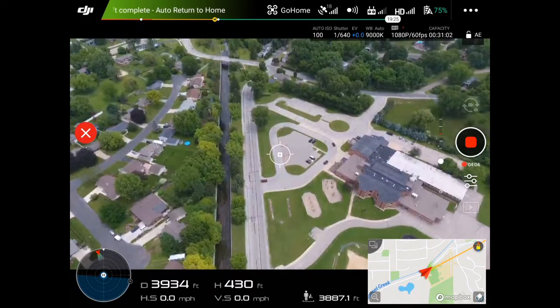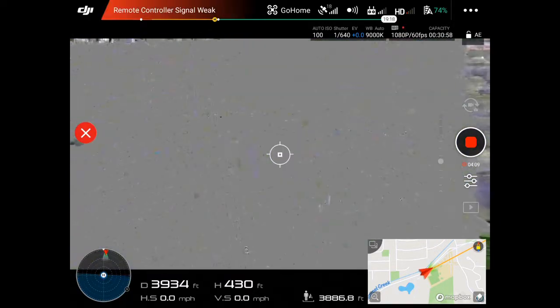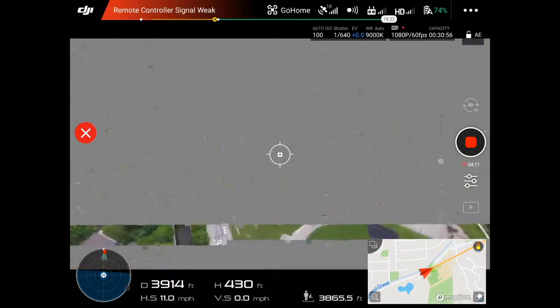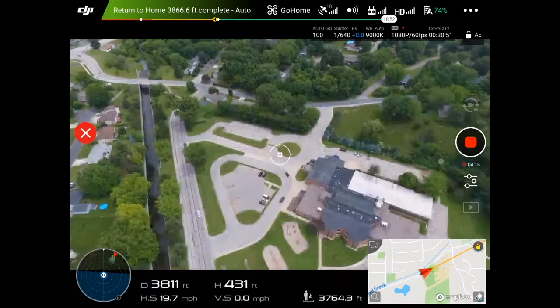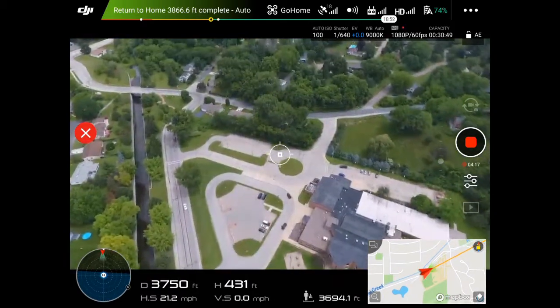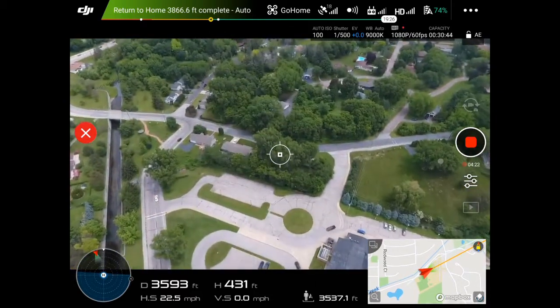3,900 feet, that was my distance from sitting in the yard, but there's a little shed at the edge of my yard, and that was blocking my radio signal apparently, so it wasn't getting out.